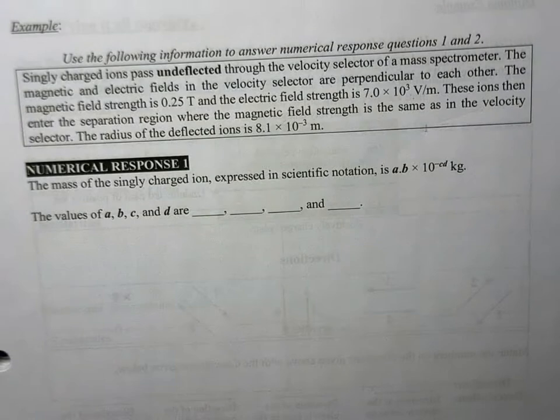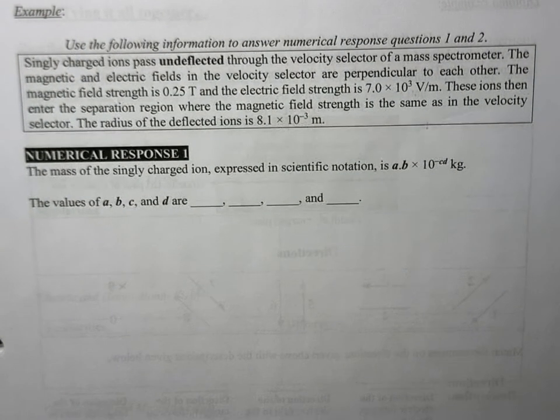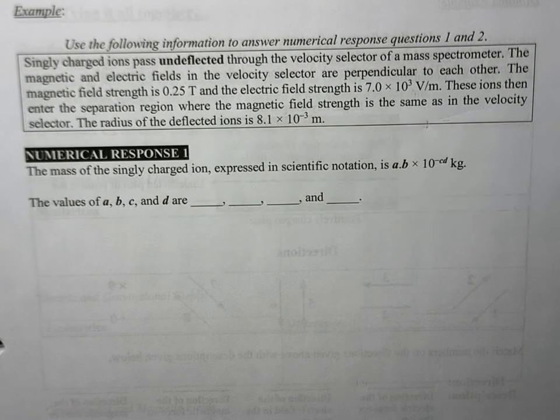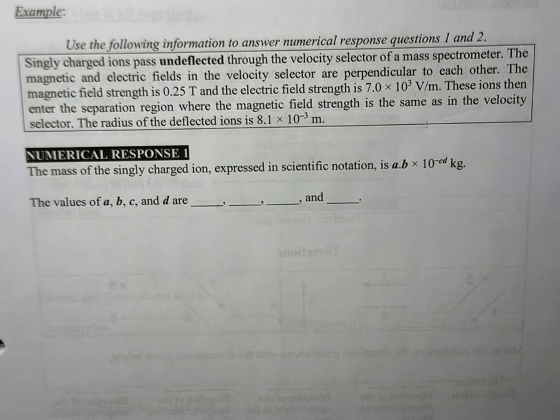Sometimes you get a picture, sometimes you don't. It just depends on what's going on. And what I have here is what we'd call a double numerical response. As you know, on the diploma exam, the last two questions, numerical 13 and 14, are going to be a challenging calculation. Numerical 13 will ask you to make the calculation. Numerical 14 is going to ask you to identify the physics principles that you used in the question. So let's have a look at this one.